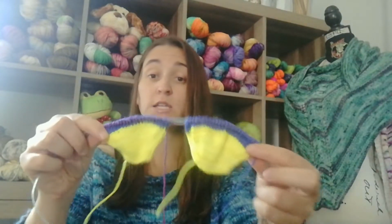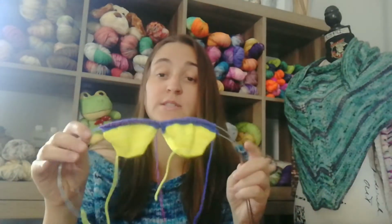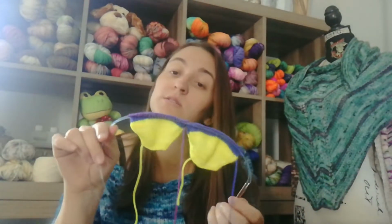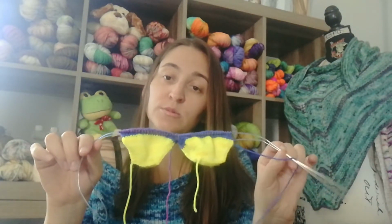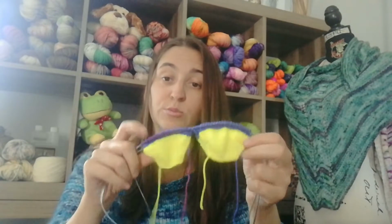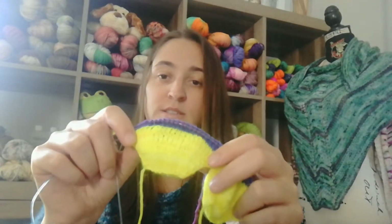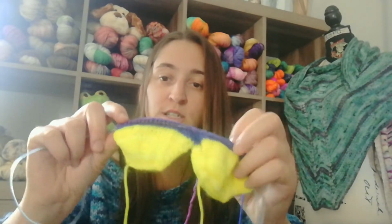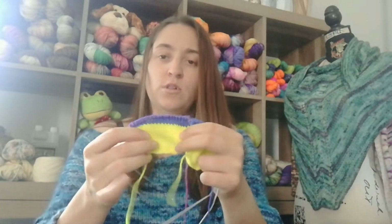So I do have two socks on the go. I'm so excited. I'm doing this magic loop on one circular needle, and these are my 40-inch Addi Turbo Sock Rockets. This is super bright yellow. This is one of my minis that I just dyed up, this yellow, Project Icarus, and it's so bright. But then this yarn, I don't have a whole lot of them started. I just have the nubbins so far.